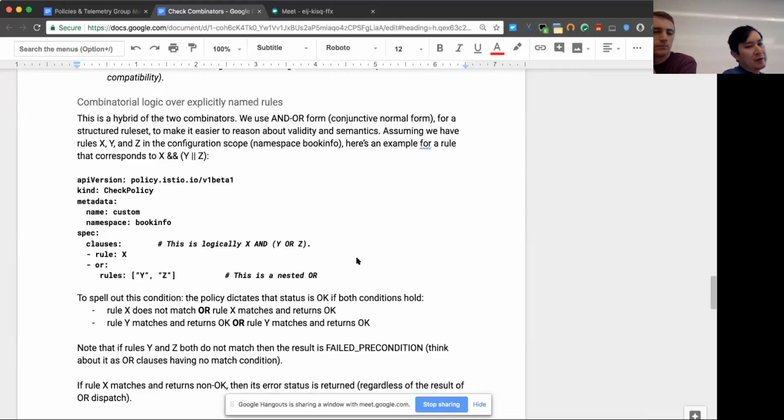So there's two ways. You can either write an explicit combination, or you say it's all AND or it's all OR. Because we can't break compatibility anymore, right? So we cannot. If people already write rules and expect to be ANDed, it's difficult to tell them that this is not going to work if you add another one. That is, if you write this policy and it's explicit rules embedded in the policy.